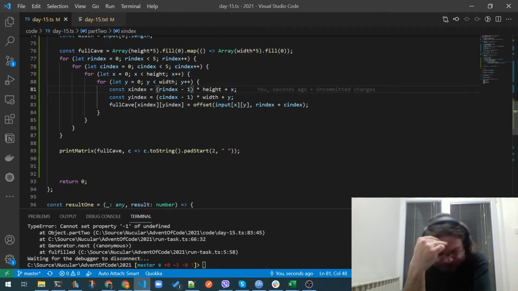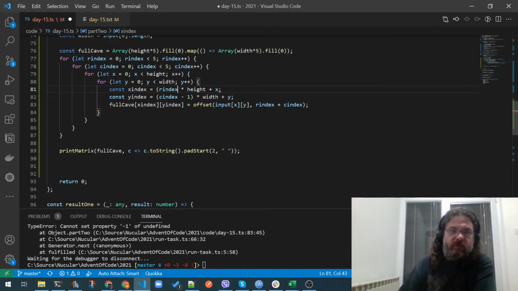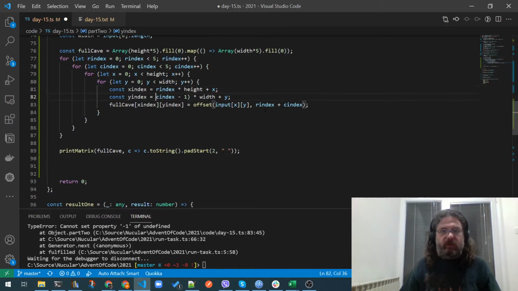Okay, I'm stupid. We're not counting from 1, we're counting from 0. So the 0th index will return 0 for this. So we don't need the -1 thing.